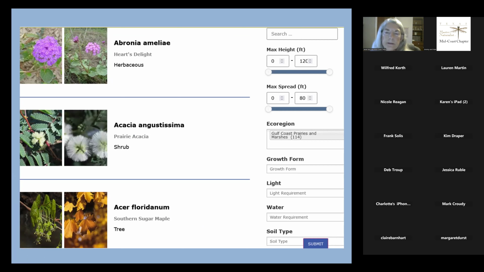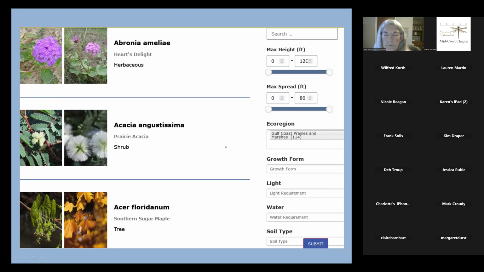You can also look for plants that fit a specific light category, like if you're wanting to plant in shade or part shade, you can put that in. If you're wanting something for a wet area, maybe a water garden, you can put in the type of water you're looking for, or the soil that you have. If you have sugar sand or if you have clay, whatever, you can put that in. Then you would click submit.